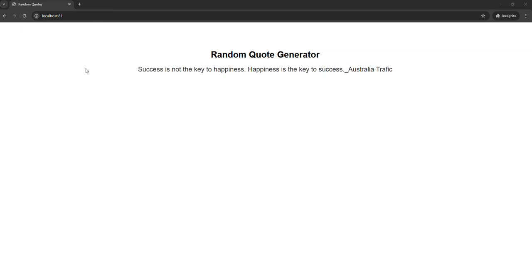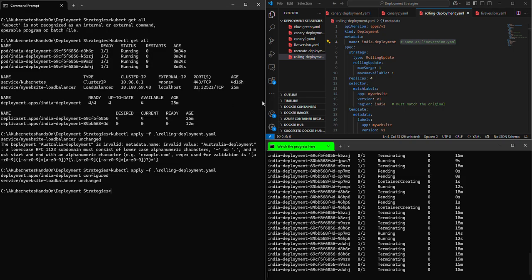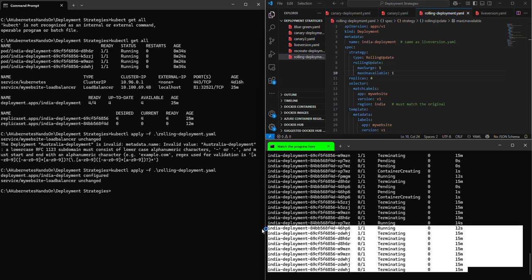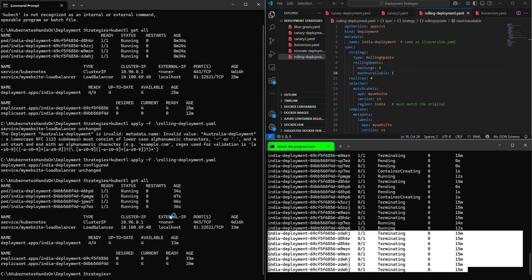So that's the benefit of working with rolling upgrade, that there will be zero downtime. And see, it is deleting the previous pods as well. It has deleted all the previous ones, and the new ones are in the system now. See, all are here.